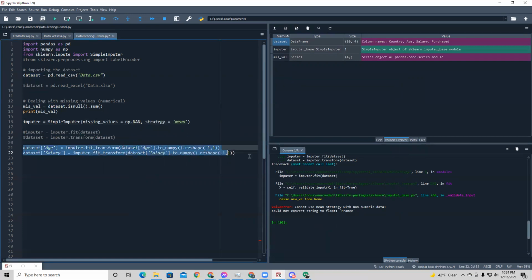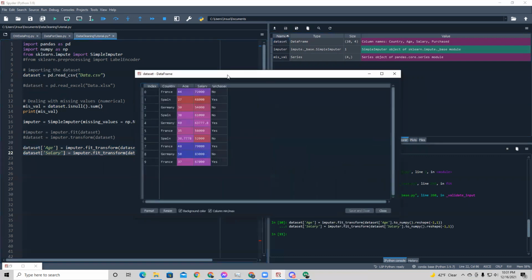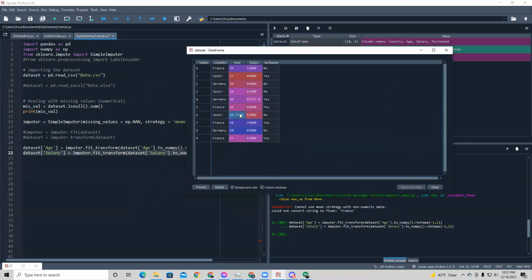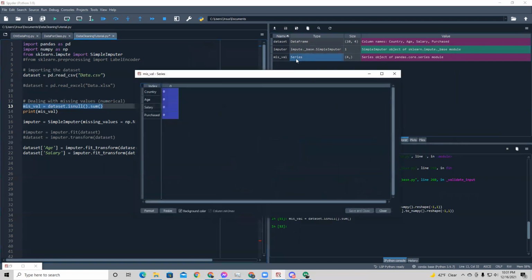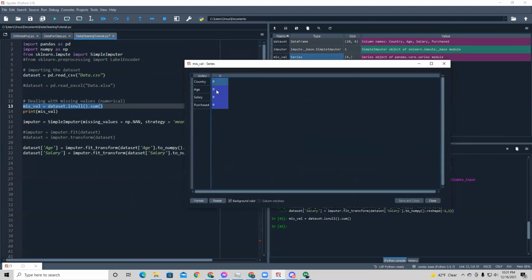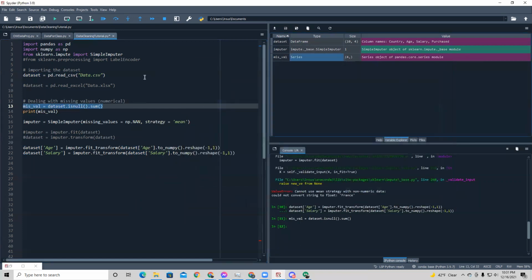And so let's run it, show you that it works, make sure there's no bugs. Okay, so we run it. Let's look at our original data set. Notice how there are no more missing values. And if this is a larger data set and you don't want to comb through it, you can just run this code again. And you'll see we just have zeros. We are missing nothing. So there you go. That's one of the easiest ways to deal with missing numerical data in your data set. Hopefully this helped you out.